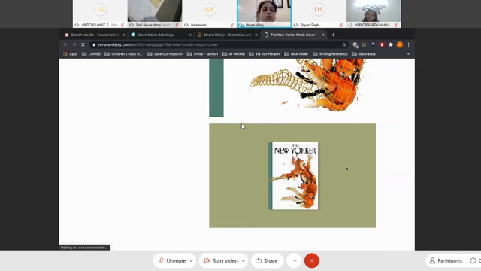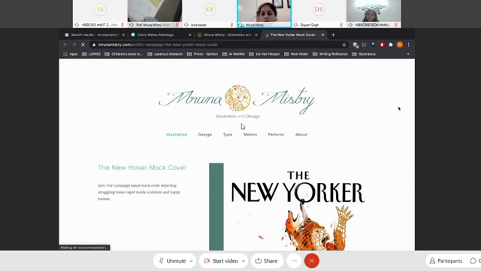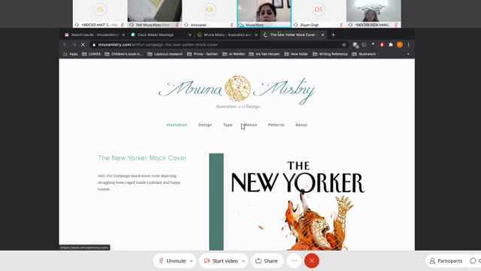I also like to mock up things, so that people who are not in the field can understand the application of illustration. Illustration is commercial art, so it is meant for an end product or end use, most of the time. So it's not just a painting that you put on the wall. That's one thing that differentiates it from fine art.